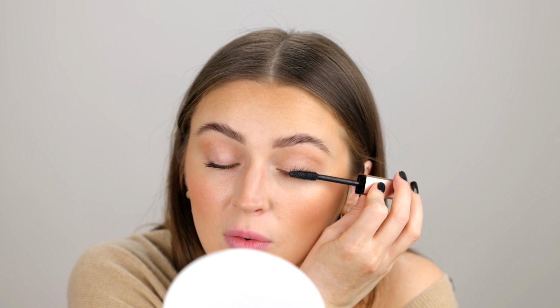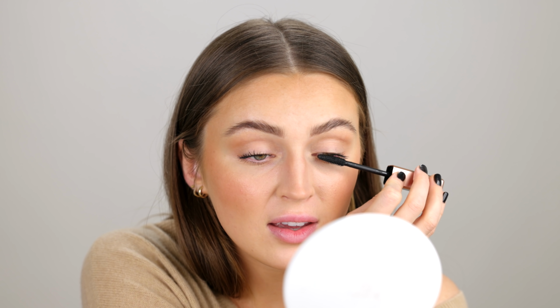There's been a lot of great mascara launches in the last year. In the past, I've been so picky. I've stuck to just a few mascaras, but in the last year, we've had a lot of exciting mascara discoveries. That's for sure. I feel like the brands have just stepped up their mascara game. There aren't too many that I dislike, let's put it that way. But I love the look that this gives, and yeah, the wand is fabulous.